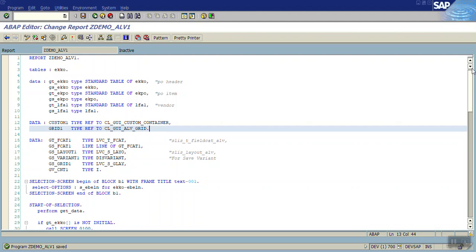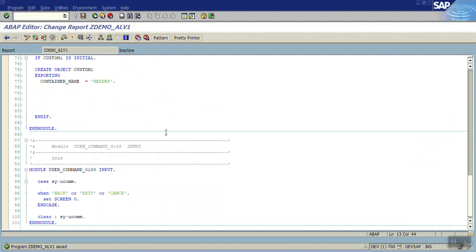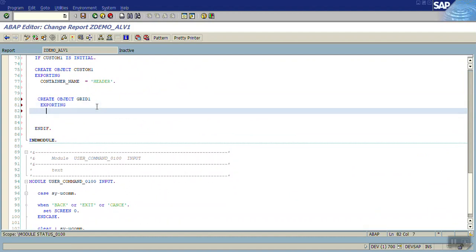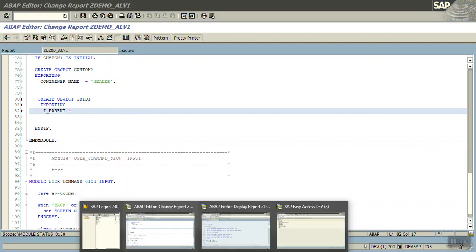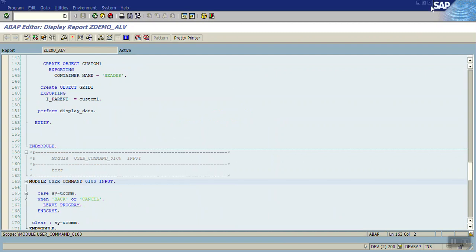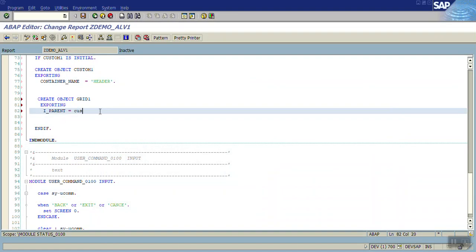Go back, go down here, create object, that is grid1, exporting. What exporting? I_PARENT equal to custom1.